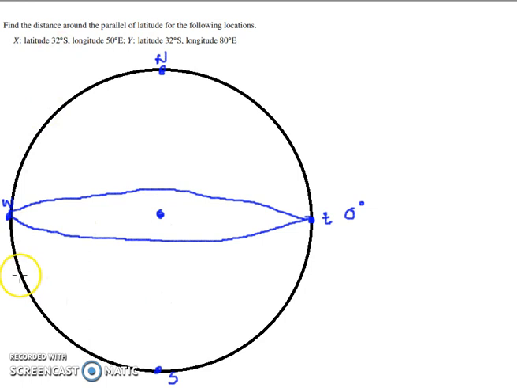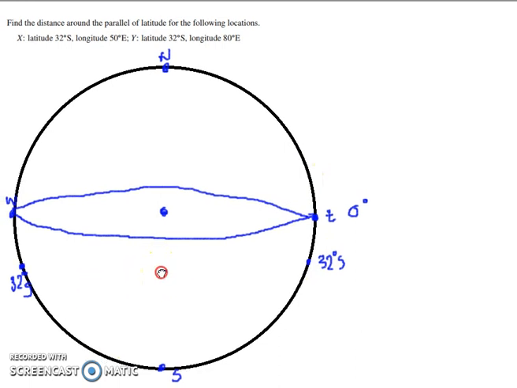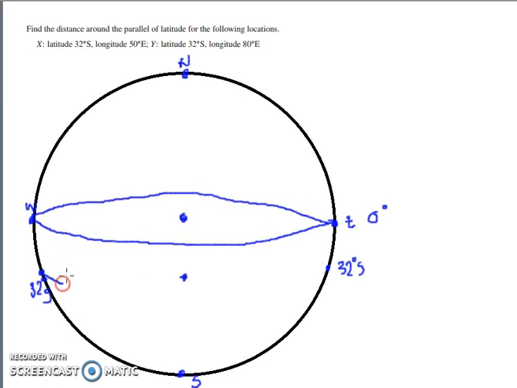So first off, do your latitude, so 32 degrees south. That's north, this is south. If I just put down here 32 degrees south, there's south, and I put over here 32 degrees south. Without drawing any lines on it, that's where south is. If it was north, draw north. Then we can put the center of the Earth there, and then do the same thing we did for the equator. Draw it around.